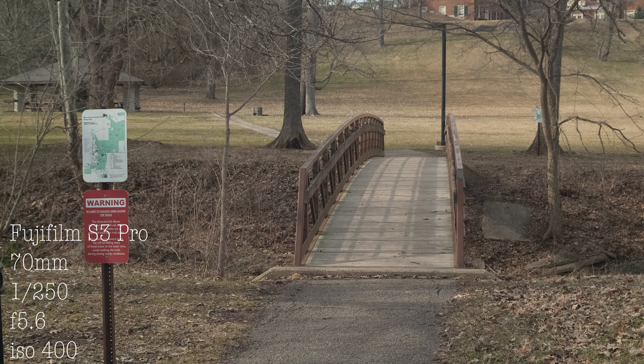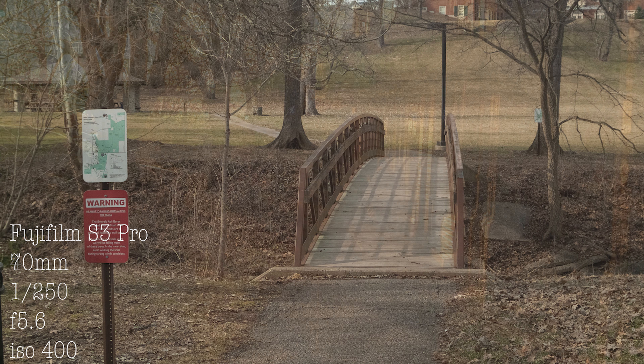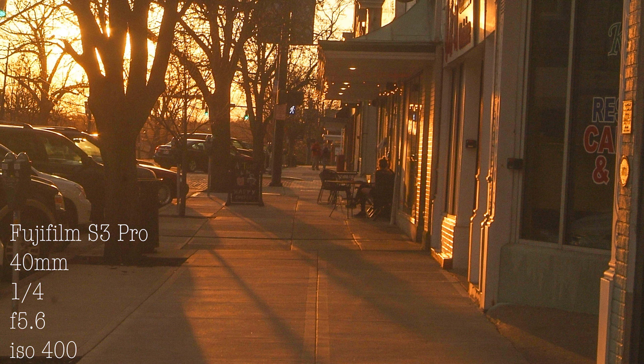And there we are, ladies and gentlemen — a fine comparison between the Canon 80D and the Fujifilm S3 Pro. You're going to notice that there's really no comparison between them; you're not going to get the same quality from this Fujifilm that you'd get from the 80D, but you're not going to get that price tag either. The biggest problem you might notice is that I hadn't cleaned the sensor on this Fujifilm camera, so there are some speckles and spots. Since I've taken these photos I've cleaned the sensor and those spots have gone away. However, the quality of the photographs remains the same.